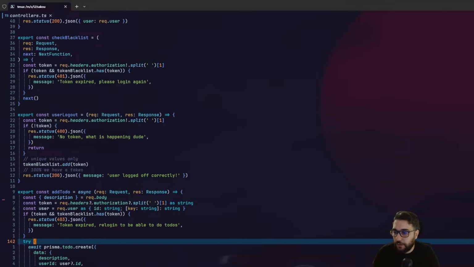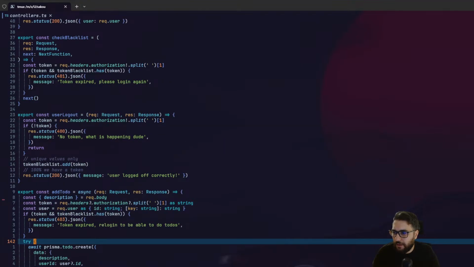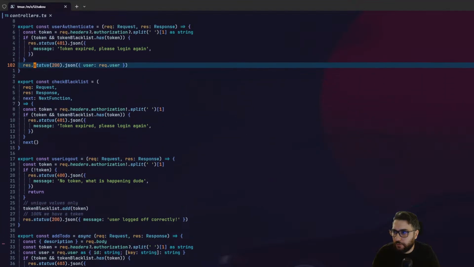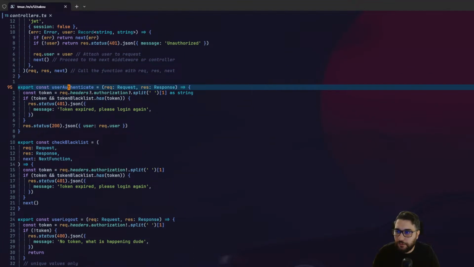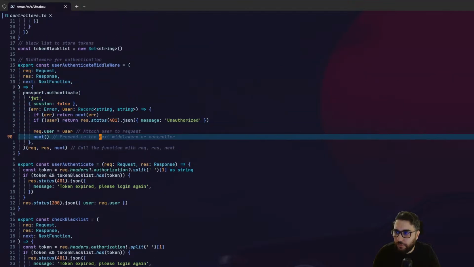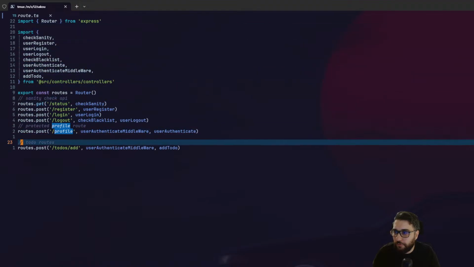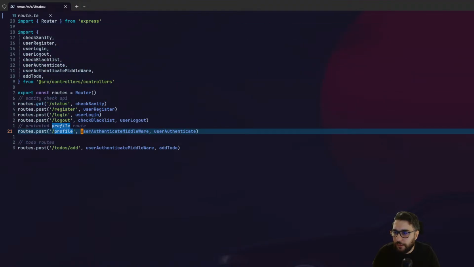Okay, I need to search for this getProfile or profile. I don't know what I called it, but I think something like authenticated or not. Yeah, userAuthenticate. Here you go. I think this is the one that we are calling here to actually make sure. Maybe I can check the routes to know exactly. Yeah, the profile part is the userAuthenticate.